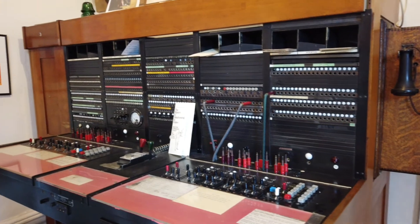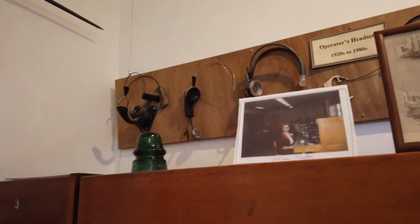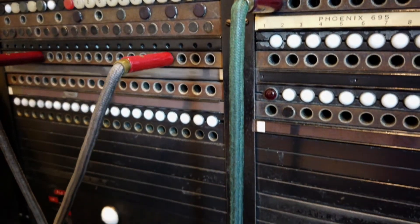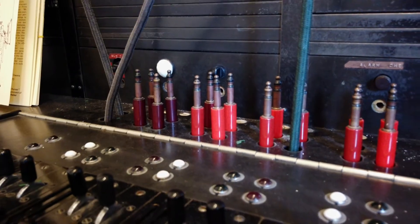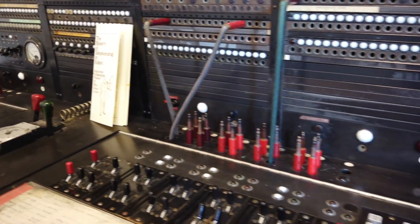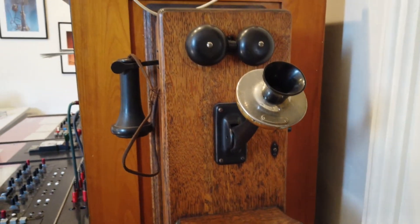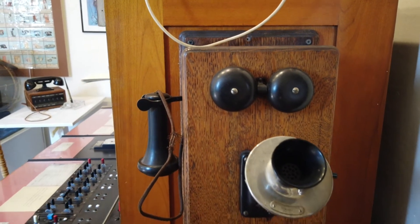Next is the popular hands-on switchboard telephone exhibit. We are truly fortunate that this piece of equipment was offered to us by the former telephone company. When school children visit our museum, they are told don't touch — but with a switchboard, it's hands-on. At the end of the switchboard is an original crank telephone. Our young visitors enjoy using the switchboard to call the crank-style telephone.